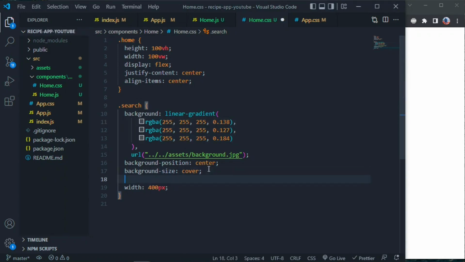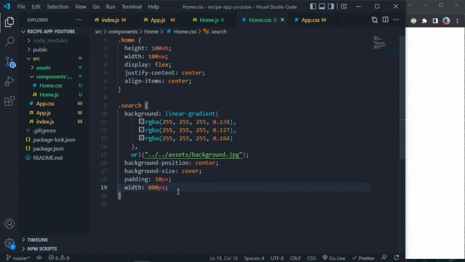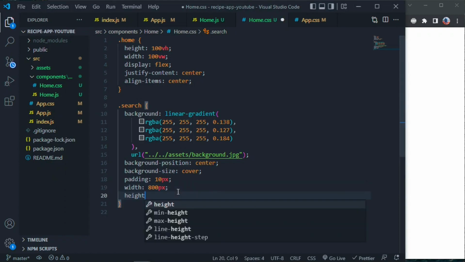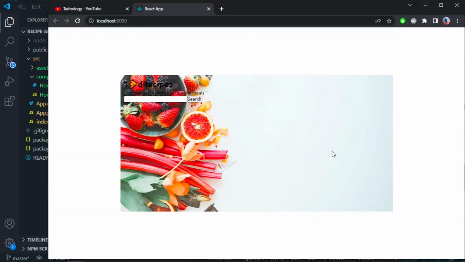We can apply some padding. Wait, does it mean we need to increase this? All right, and then maybe we also need to use the height. Cool.